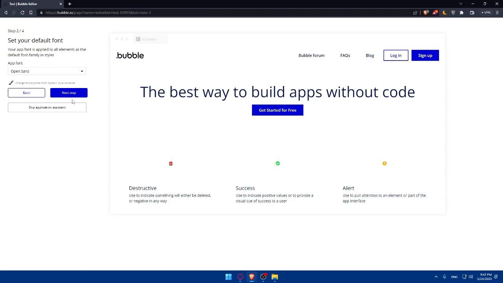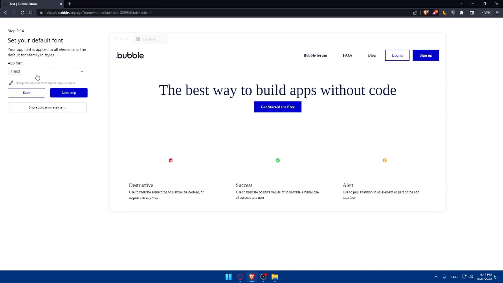So here we will now have to choose the font if you want. There's Arial, there's Xenos, there's a lot of other fonts. So choose whatever suits you. For me, I'm just going to use Xenos as an example, or even Arial, both good. And I'm just going to go to the next step.